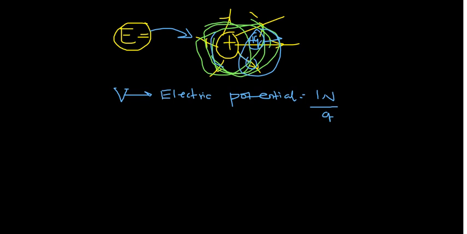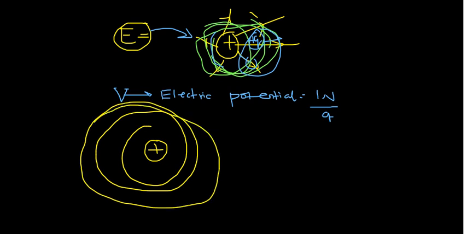Now here I'm clarifying again. Electric potential is the work done in taking a charge from one point to another point. Therefore, W divided by Q, we have this equation. How to understand this one? I'll take one small idea here. If I have a positive charge, around that there is an electric field. I'll take 2 or 3 points. I'll name this point 1 and I'll take another point 2.